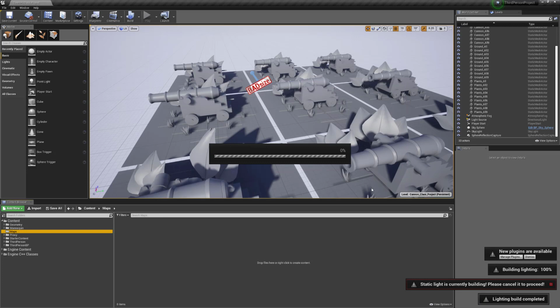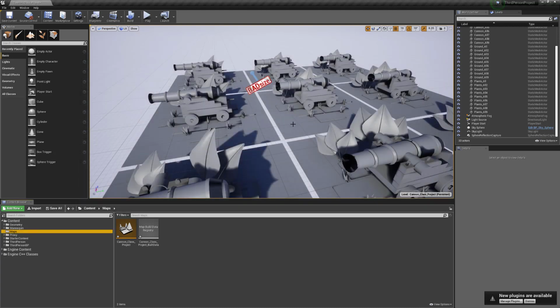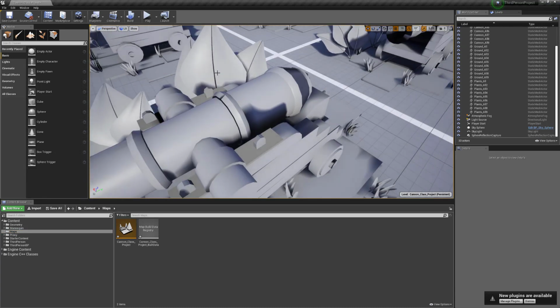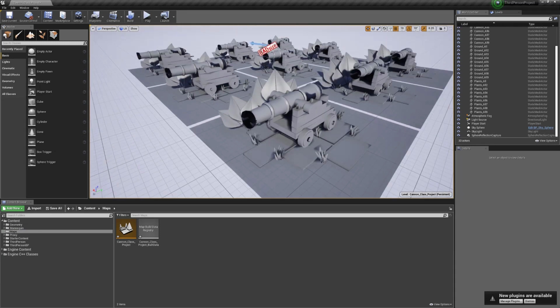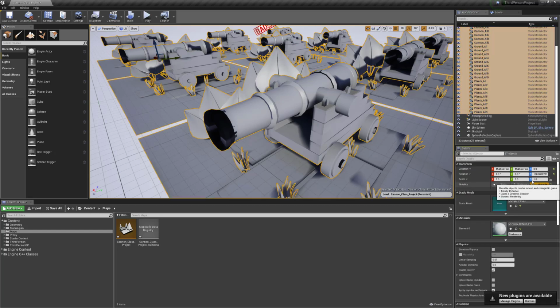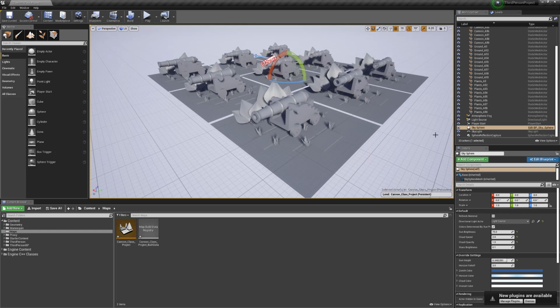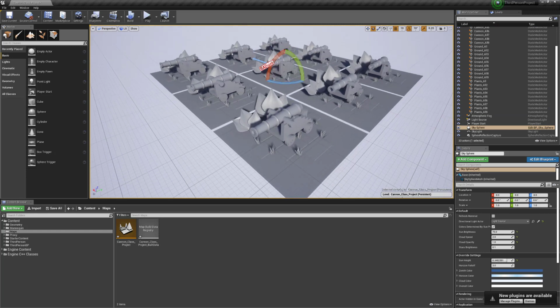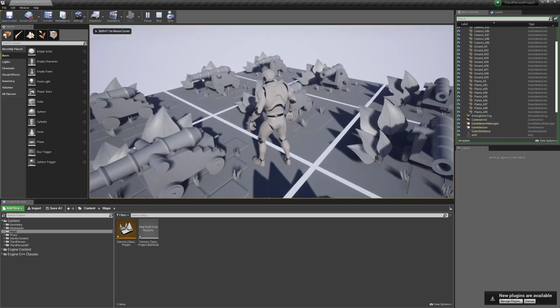Okay, and it's generating the lighting and completing that, and it's giving these different warnings about lighting. So this is what I was telling you about. If you built the lighting and you get this black kind of gunk on here, we need to build some better UVs on there, which is fine. But see, it's all set to static, but if you set all these pieces to movable, it's going to make all the lighting dynamic on all these pieces. And sometimes you might have to just move things to get the lighting to get off of those things. So I think everything should be good there now at this point, and we can move around.